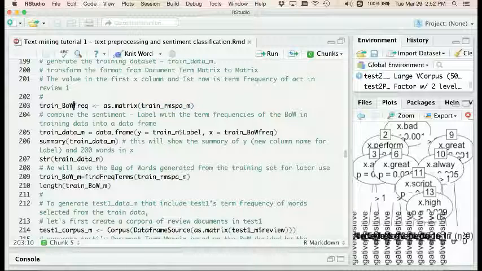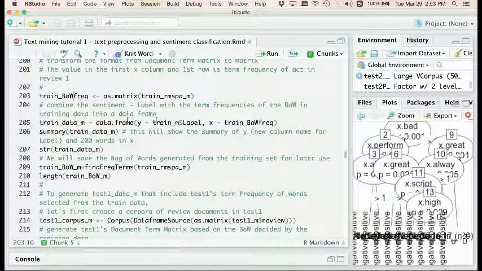The rows of this matrix are the reviews, and the columns are still the frequent terms. And then we use the data frame function to combine the label. Remember, we have the sentiment label for each review for the training data set. So we combine the review labels from the training data set with our backup word frequency matrix and create a data frame. This data frame is used to train all our models.